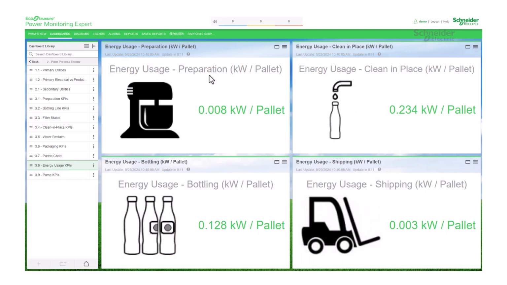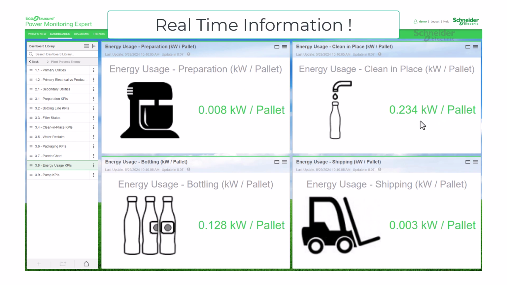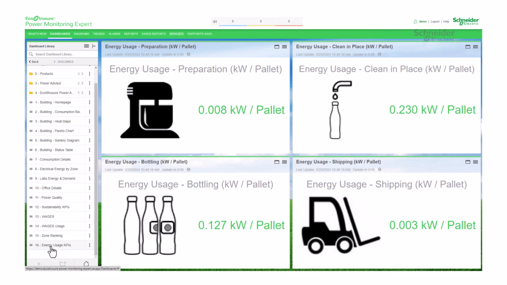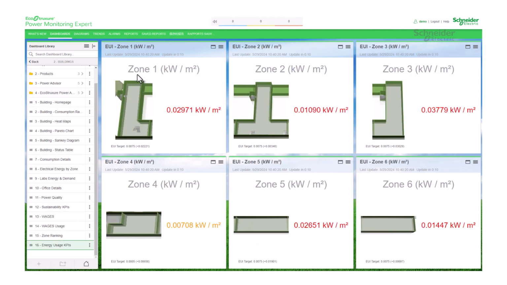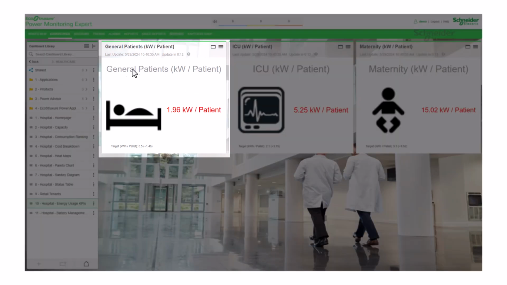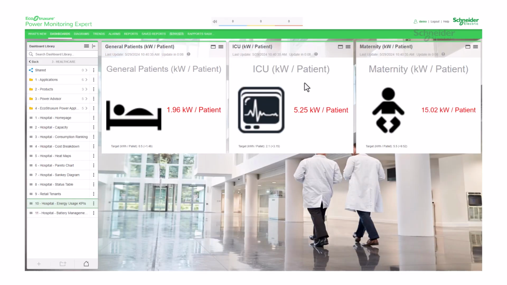The KPI Gadget, similar to the Table Gadget, is a tool that presents real-time information. Unlike other gadgets that retrieve data from the historical database, this gadget shows a single value that is based on calculated input data. The information is shown as a numeric value with unit, a custom text, and a custom graphic.